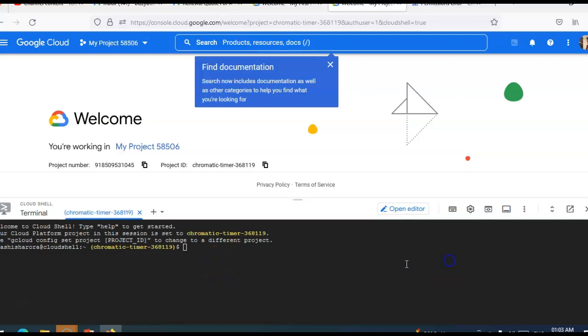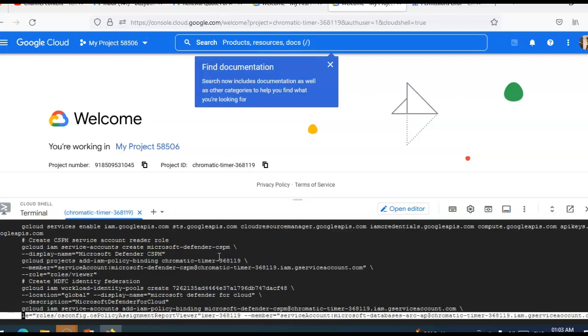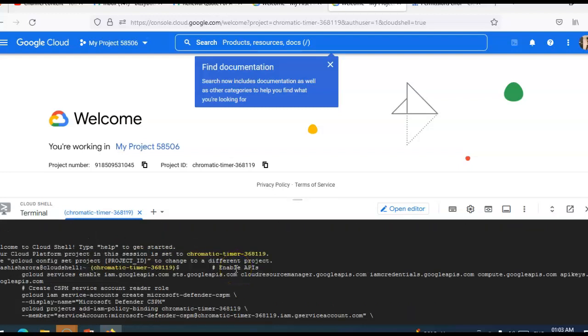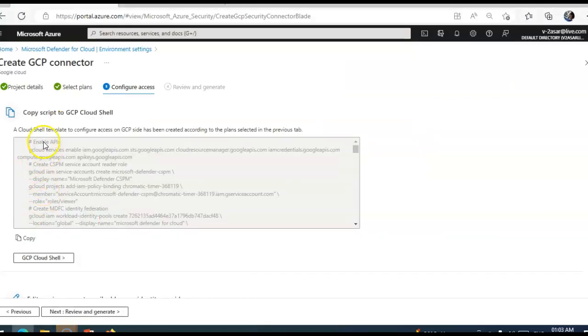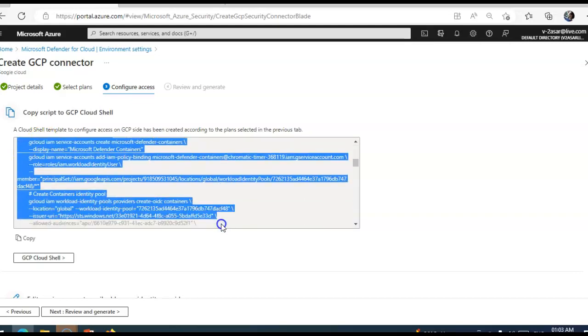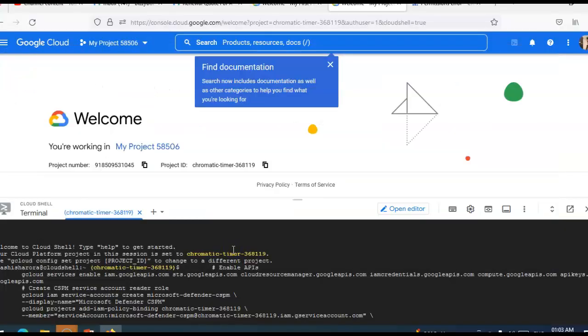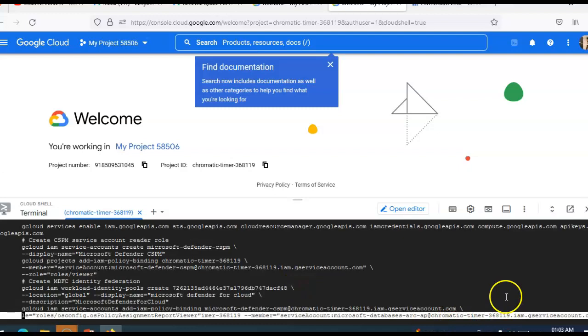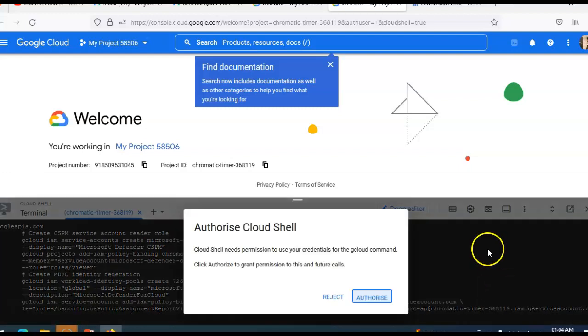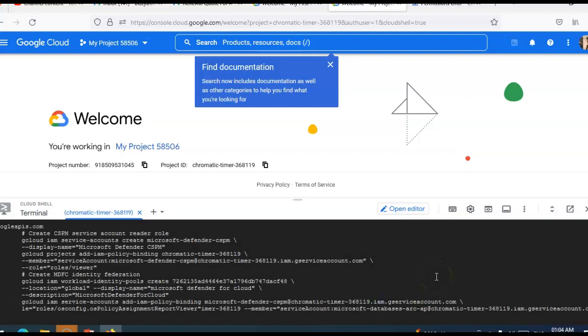I'll just paste the script here. If you want to see what it is doing, it is enabling an API, etc. Scroll down, hit enter. I authorize it.